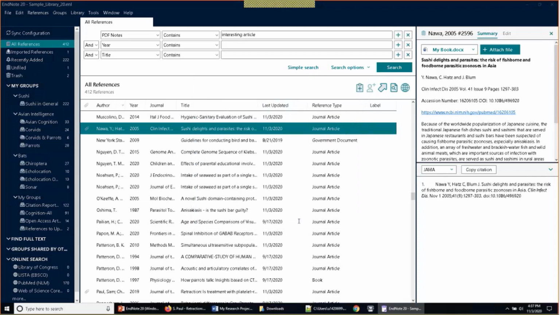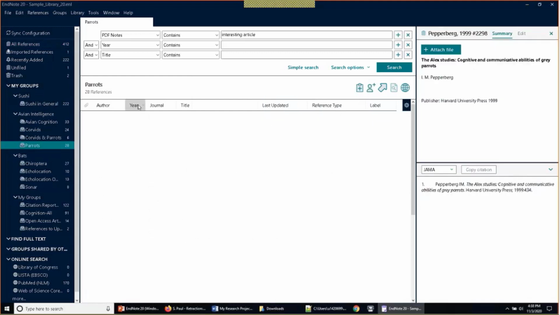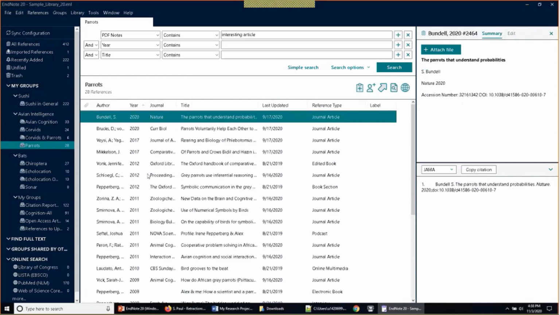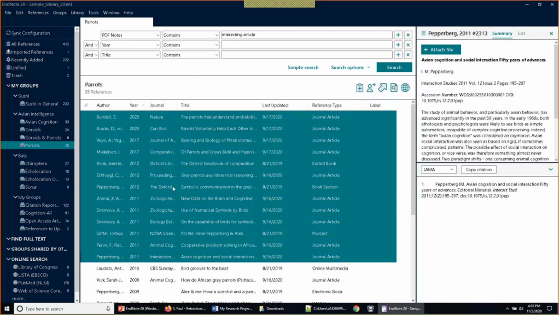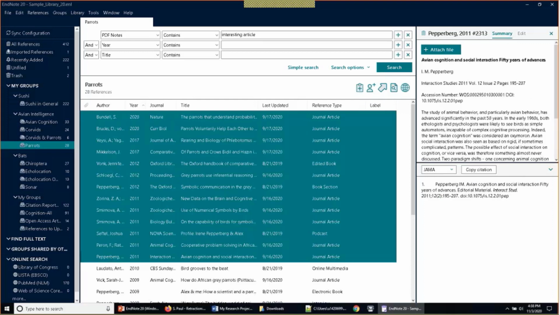Again, I don't have any specialized article access, so I don't have anything to type in here, but I wanted to point that out. When you're ready to perform a Find Full Text search, you would just highlight the references you wanted to query on. You can do this on a reference by reference basis, or you can highlight a batch of references at the same time. I'm going to go ahead and, in my parents group, highlight about a dozen or so articles here, and I've just done so by clicking the first reference and then holding Shift as I click the last in the range. We see the entire range become highlighted.